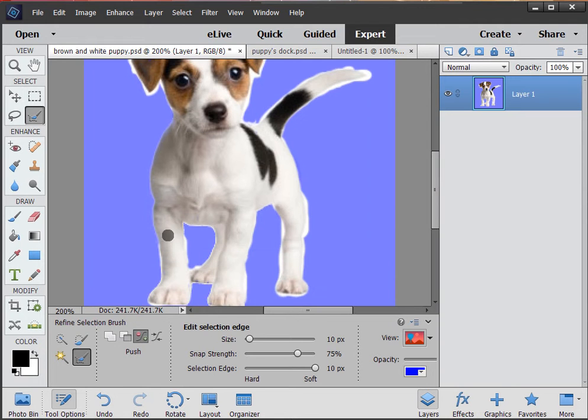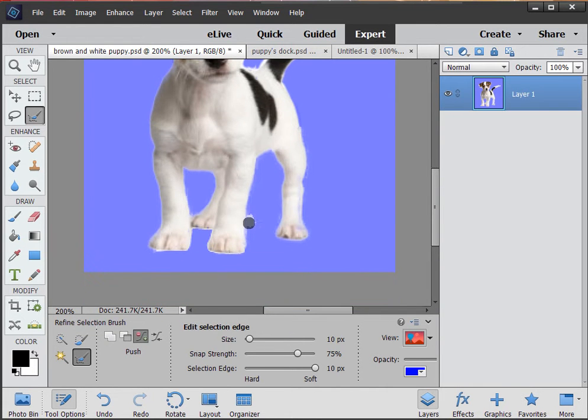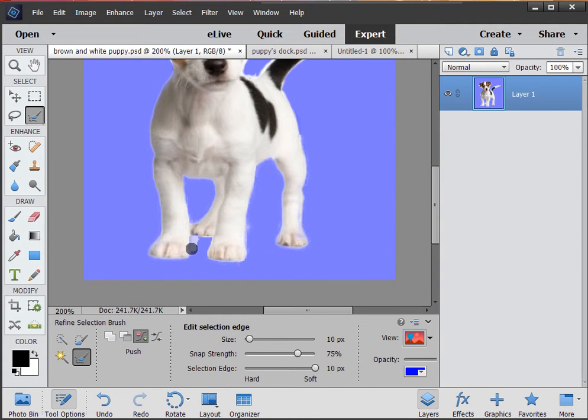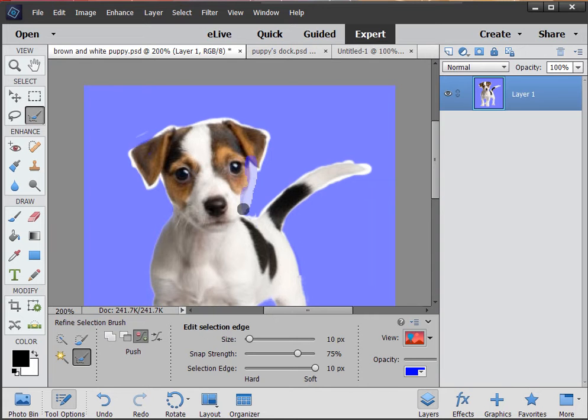It's 10 pixels wide. That gives me the ability to refine this edge even though I'm not exactly perfect. It will take care of that edge for me, so perfection isn't needed, just getting close. Photoshop does a pretty good job of selecting where that edge should be. Sometimes it's a little fuzzy, and yet in the case of a pet, a little bit of fuzzy edge is a lot more natural than a hard edge.